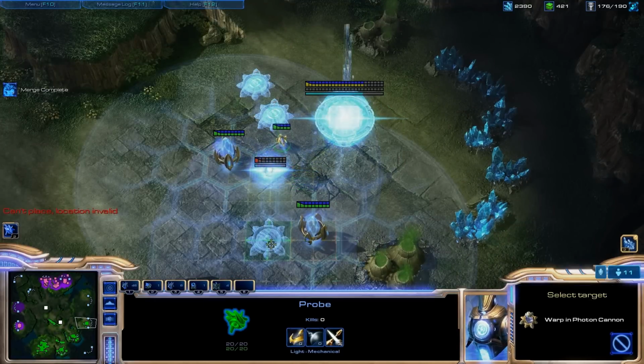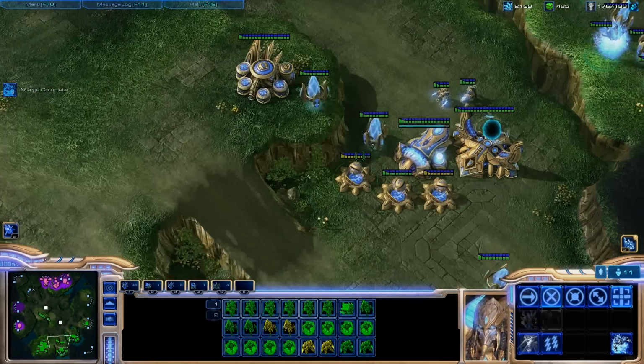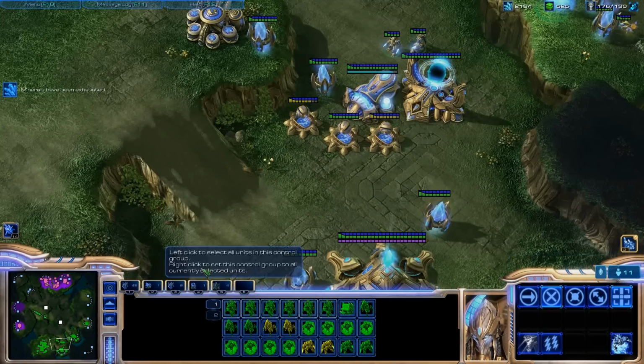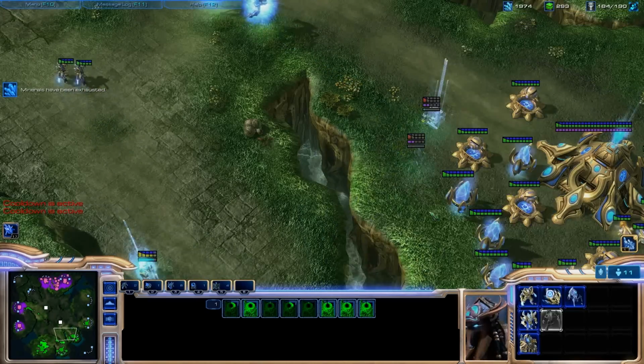And of course, 2,200 minerals, but only 400 gas in the bank right now. Just showing you guys how good this build can be, but how gas dependent it truly is.